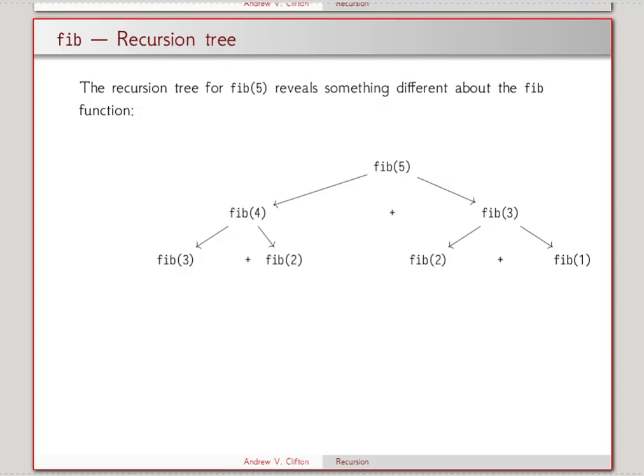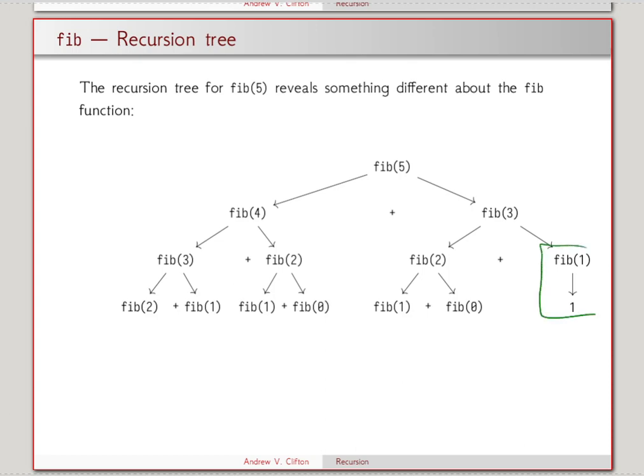Now, functions don't remember anything about previous times that they've been called. So it's not like the fib function computes fib of 3 once, and then over here it just uses that same return value. Every time we call fib of 3, it's going to recompute what fib of 3 is. Fib of 3 splits into 2 and 1, fib of 2 splits into 1 and 0, fib of 2 splits into 1 and 0, and then fib of 1 is actually at a base case. This last one over here is one of our base cases. All of these 1s and 0s are base cases except for the fib of 2 over there, which still needs to split into 1 and 0. So now we have all of our base cases.